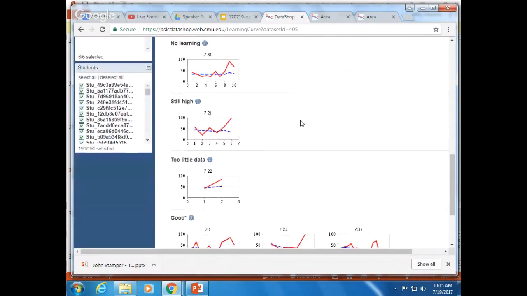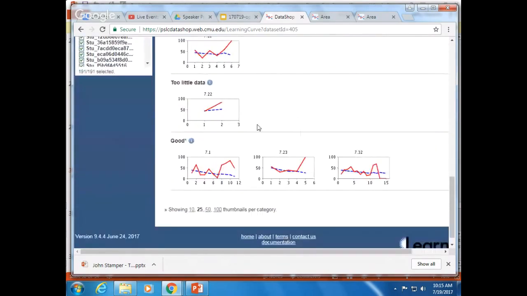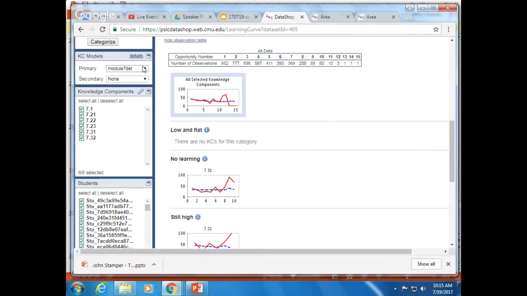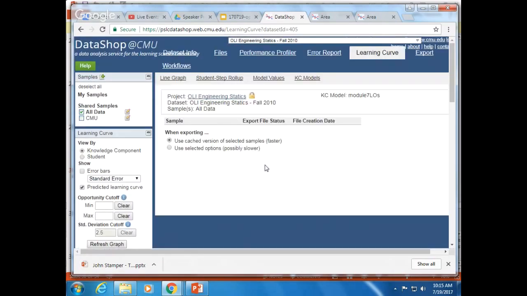And we can look at the individual components. These are likely tagged to units in the problems. I don't know how he's tagging this model, but there's probably other models in here. Yeah, here's one at the learning objectives. So typically what I'll do with the people who are doing online courses, we might create a model based on their learning objectives.